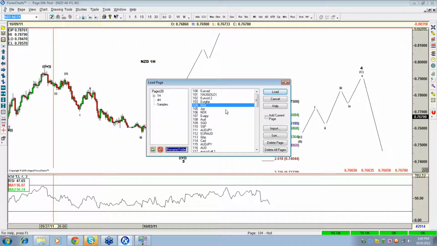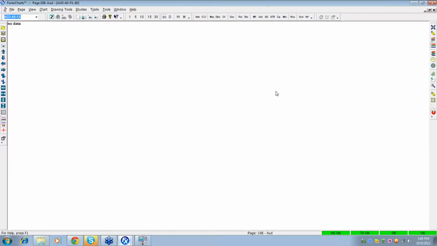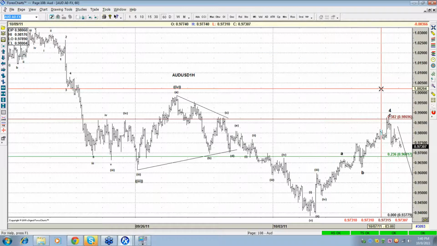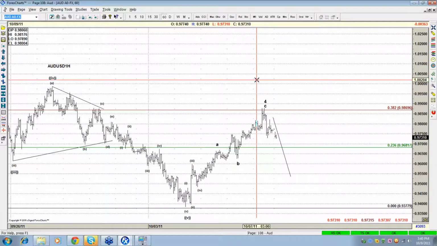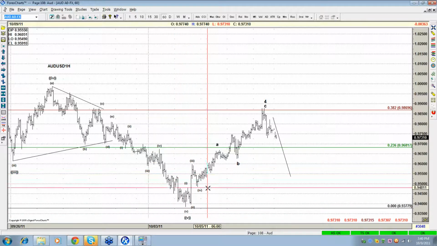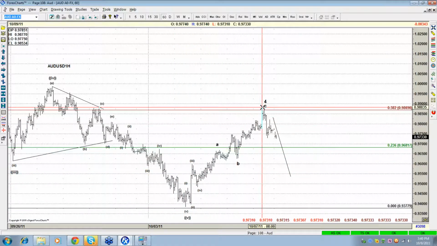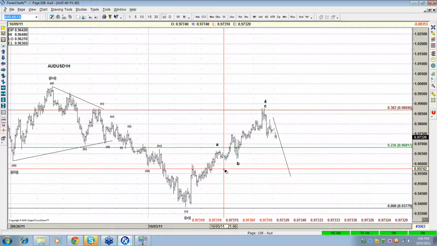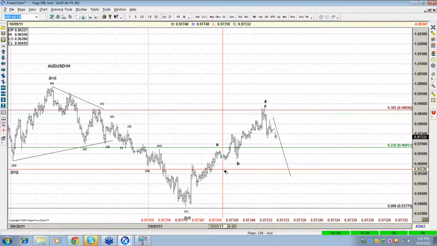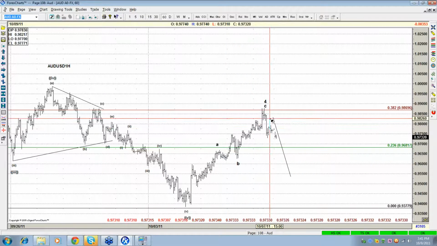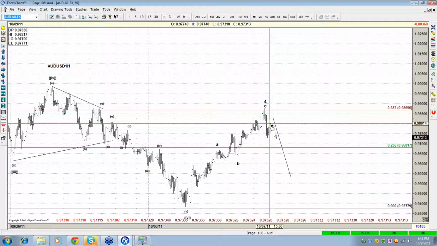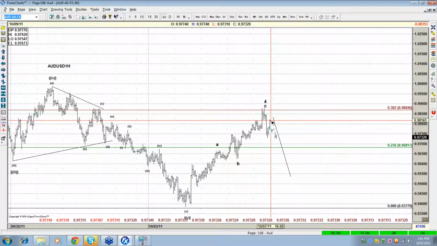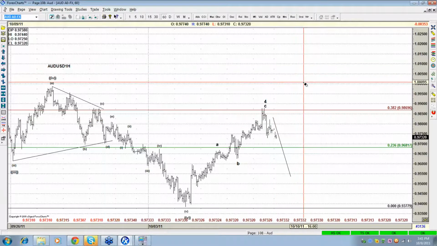Okay, let's move on to AUSI. Aussie, I like it according to my RSI. I don't like five waves in Aussie. I like it three. I like it 1, 2, 3, 4, 5, A, B flat, and 5. And look, it went to the 38.02. But again, maybe it's nesting. I don't say it's not. If I was trading Aussie, I would move my stop to the previous high, 98.20, 98.21, because if we break that high, it's going to give me the chance for a better entry to the upside.